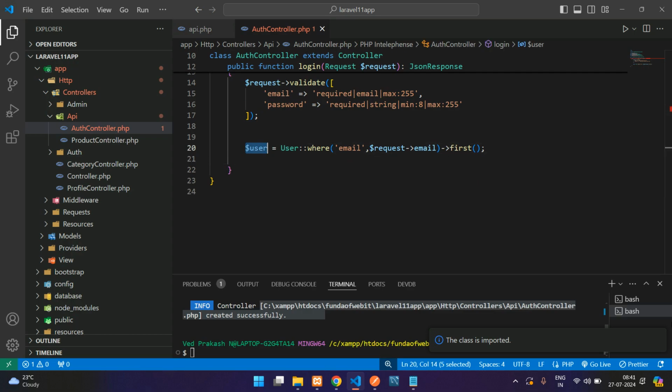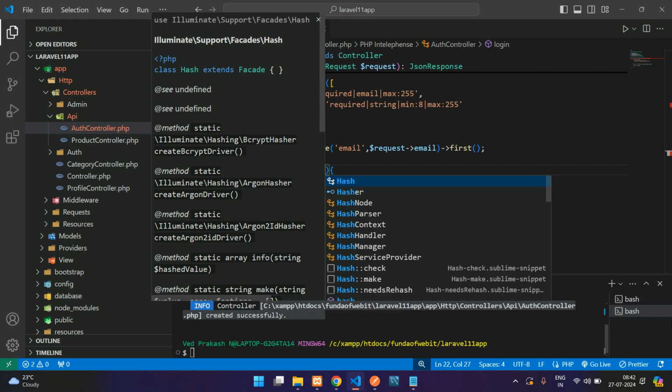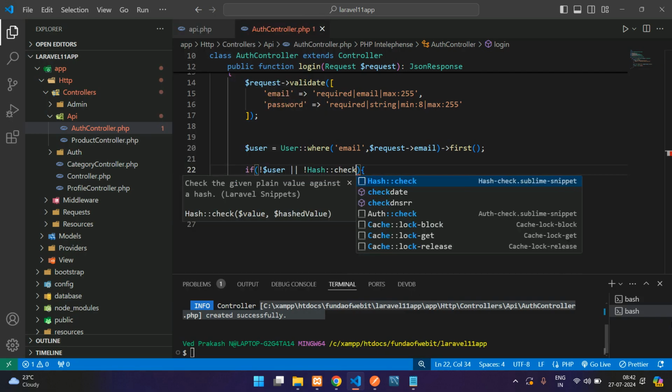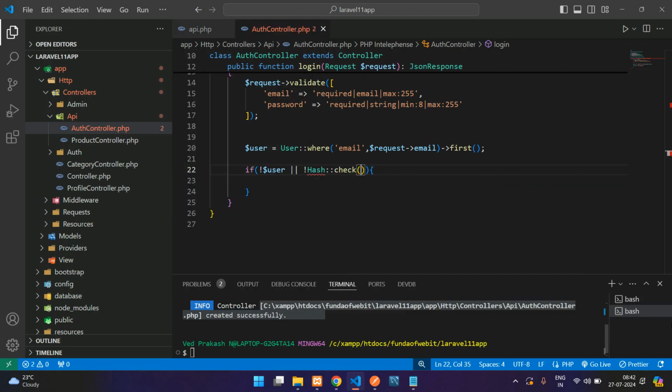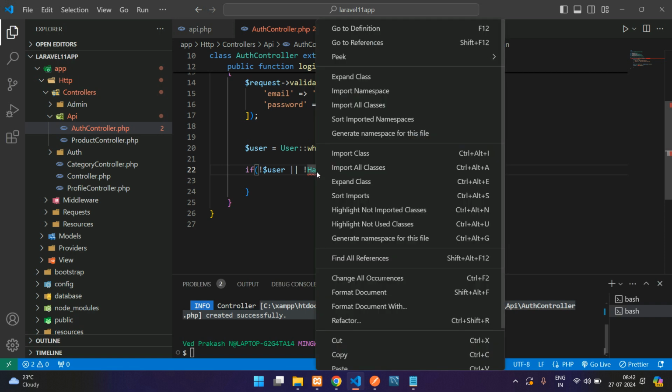Once you find the email, you have to check whether it matches the password or not. If there is no user, or not checking the hashed password with the Hash::check function. Let's import this class first.